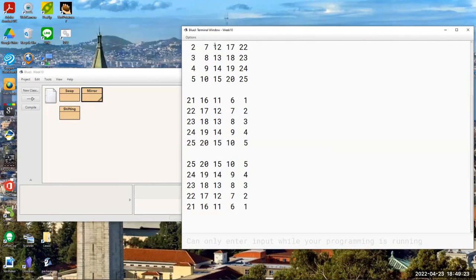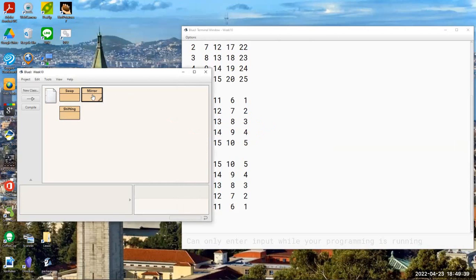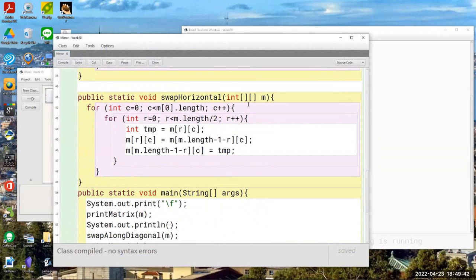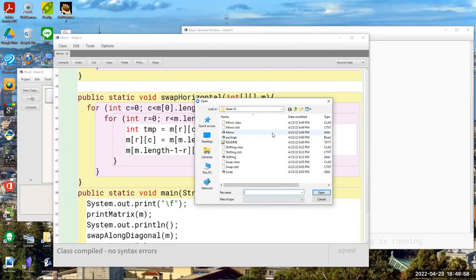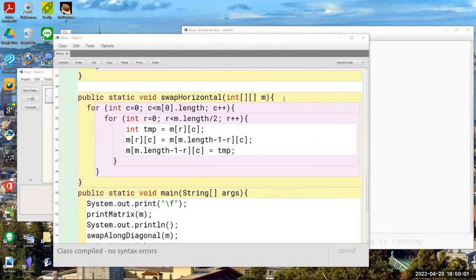Okay, so this one, the original data is this one. You do swapping across the horizontal line. Is that okay? Any question about this one? If you don't know, that's fine, okay? But please try to memorize it. In a short time, that's the best way you can pick up things. So let me copy this mirror program to you. Any question?